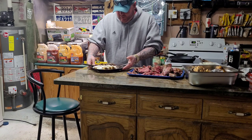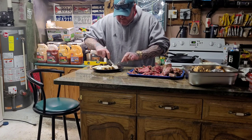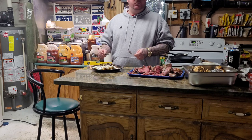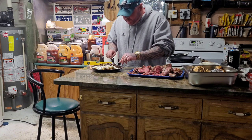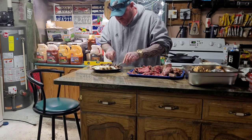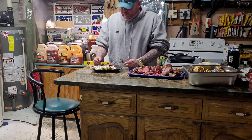Amazing. Smells super delicious. I can smell that cherry wood. Smell the barbecue. Going for one of these smoked potatoes. Super delicious. Sauteed up some mushrooms, put on this prime rib with some beef gravy. Oh my God.